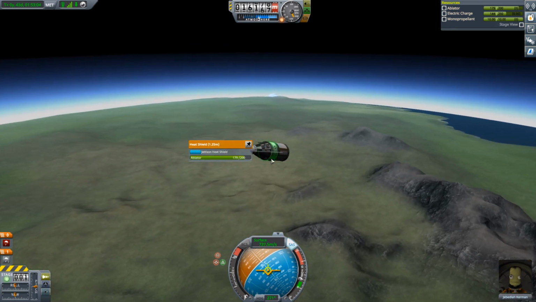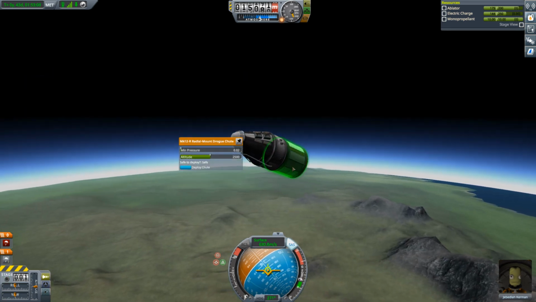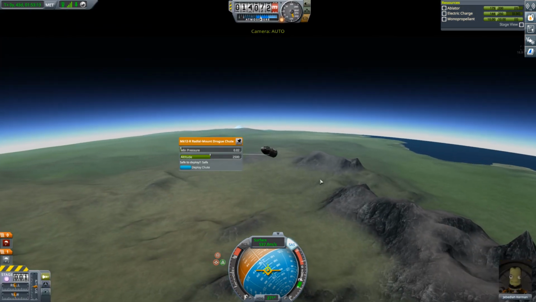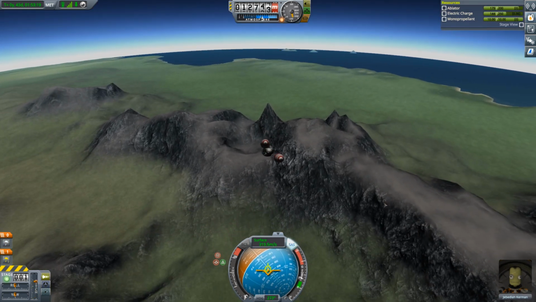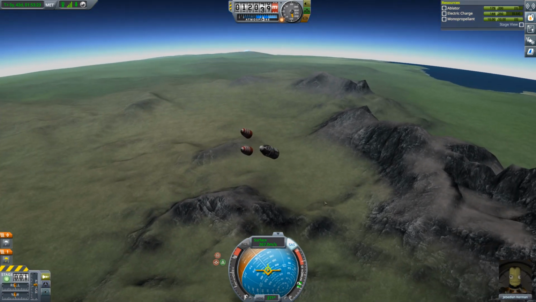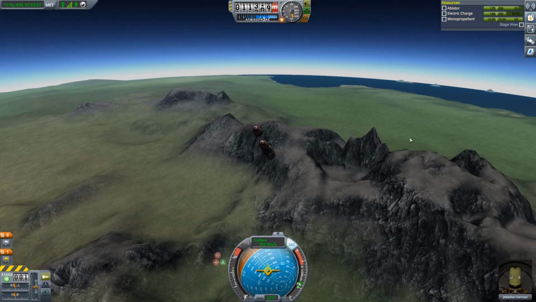Alright, parachute check. Safe to deploy. Looks like it's going to be a mountain landing after all, so we'll go ahead and deploy drogue chutes. And then we'll also deploy the main chute in just a moment. Pretty close, look, I can see the buildings.